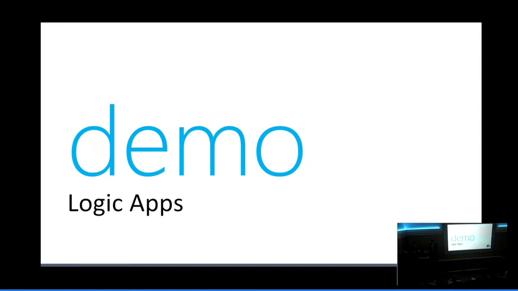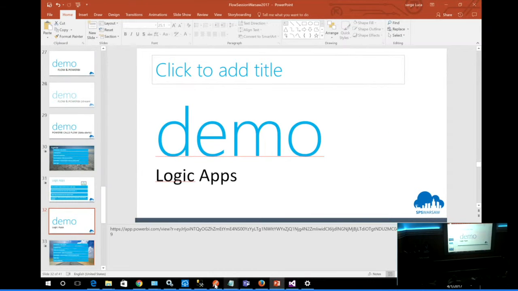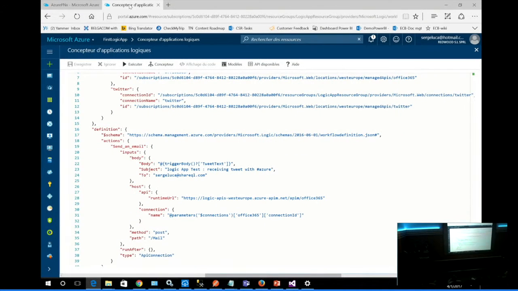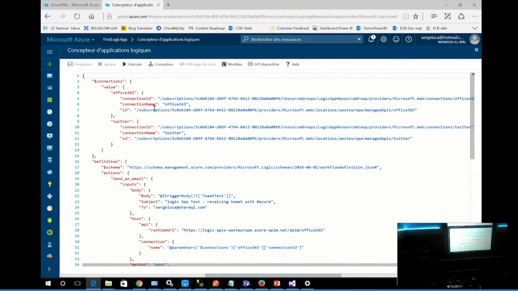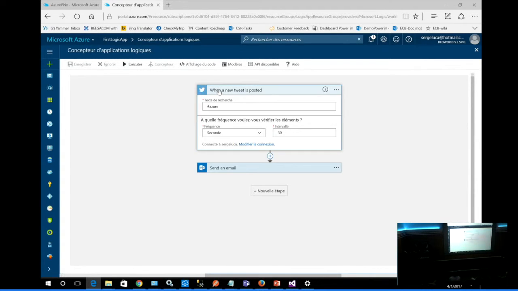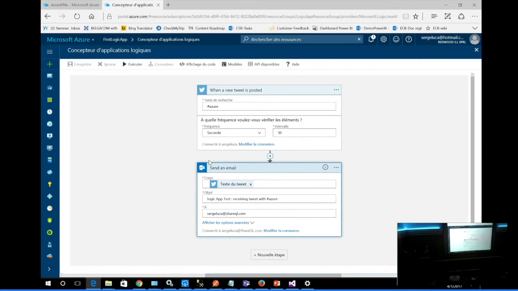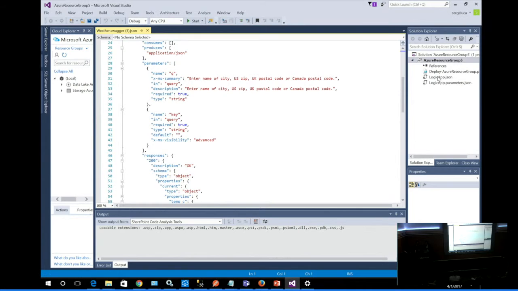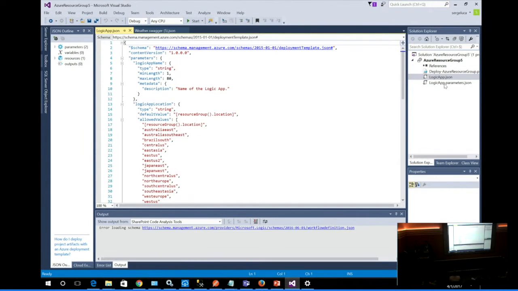I don't have much time to illustrate that, but here I have an example of Logic Apps. You can write code. It's a workflow in Azure, and you can also have a designer. Sorry, it's in French in this browser. If you click on designer, you see we have a designer which looks the same as the one in Flow. We have actions, properties, etc. You can download it and run it in Visual Studio if you want. It's quite nice, if you like technology, of course.